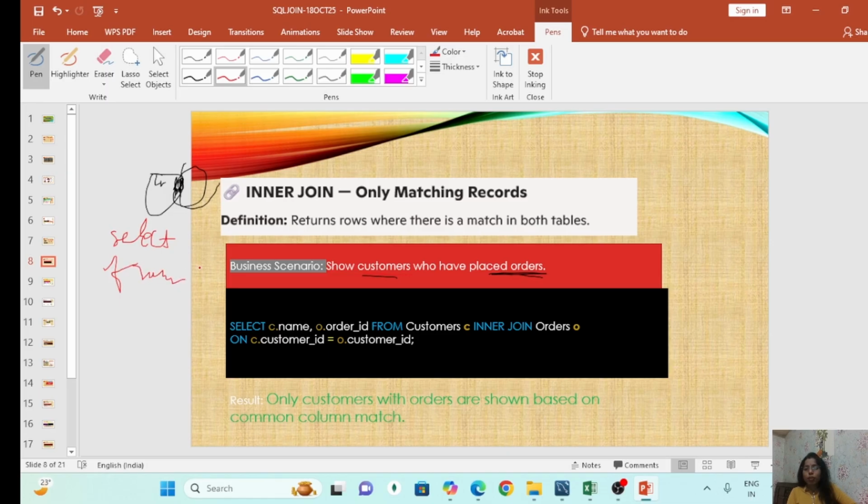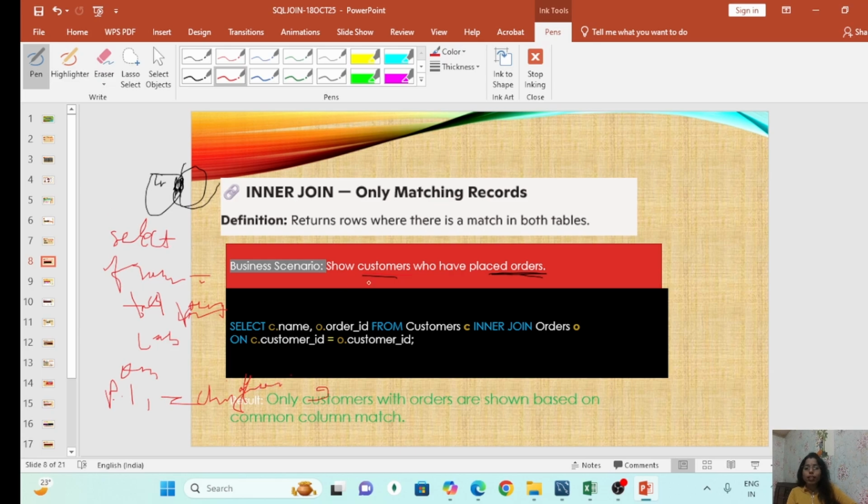Here there are two tables, so we identify table 1, then JOIN, which here means INNER JOIN, then table 2, then ON, the parent table's primary key column equals the child table's foreign key column, then a semicolon.